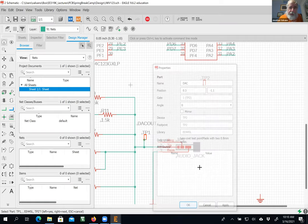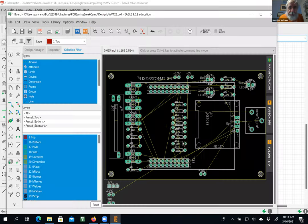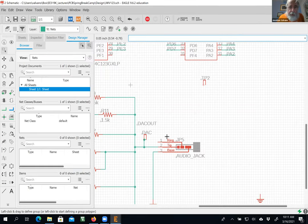That way, when it goes over to the board, down here, you can see it's called DAC, right there, this part right here, okay? All right, back. All right, so I did that, copy test point. All right, so let's go.